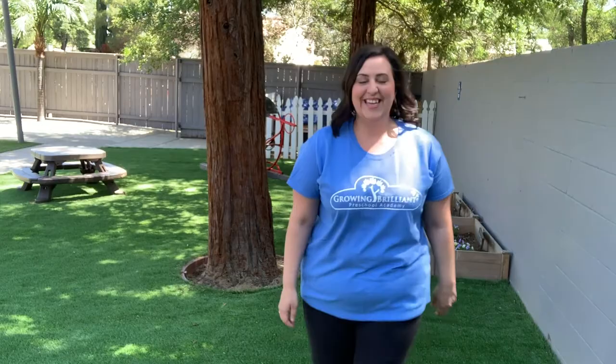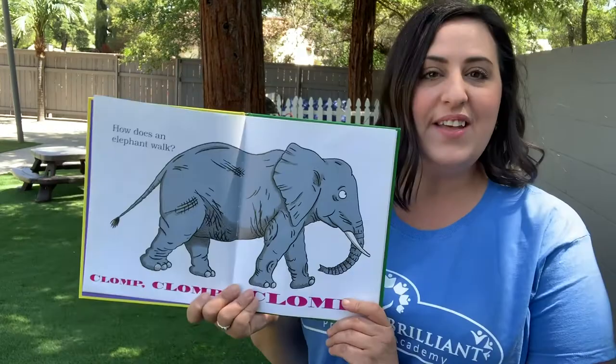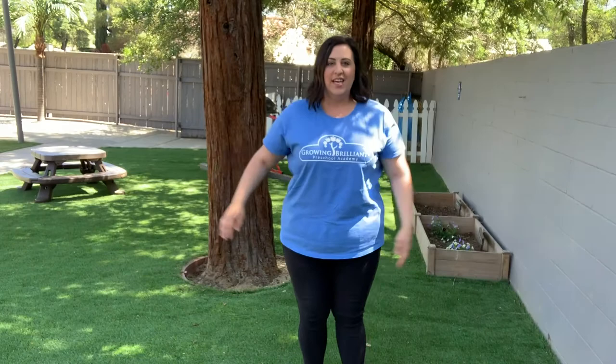See what our next animal is. The elephant. We're going to clomp, clomp, clomp. So get your feet and clomp really big. Clomp, clomp, clomp, clomp. Very good.